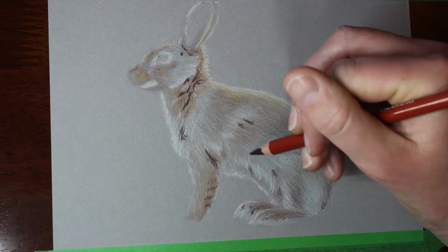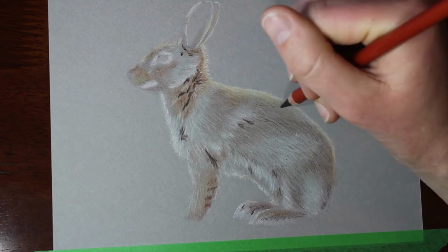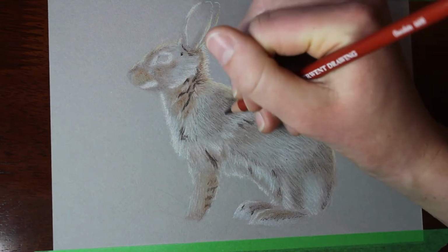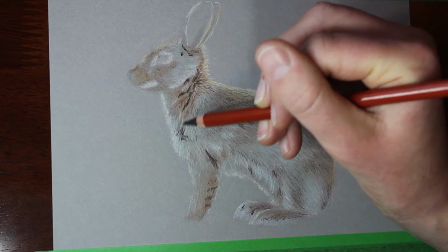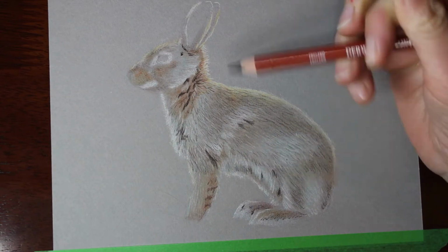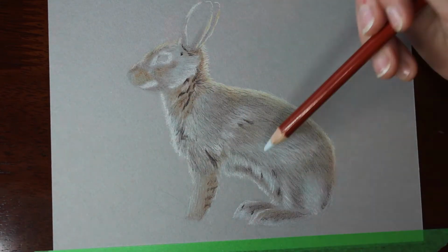I mean, they were easy to use in the sense that I didn't have any trouble sharpening. I've got them to a nice point with no breakage while sharpening and only minimal breakage while putting that fine point to the paper. Only a couple of times I had that issue, whereas other times with the fine point I was able to use that very easily without any breakages.